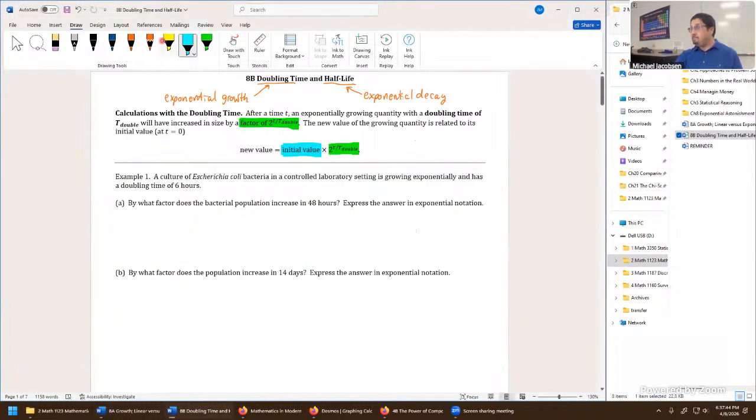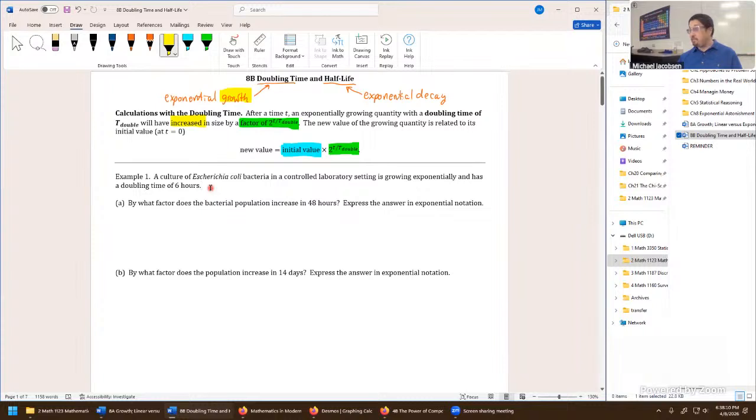Okay, again, if we're looking into doubling time, we're thinking about exponential growth. And that means something is going to increase in size by that factor. When we do the other equation, it's going to look very similar, but something is going to decrease in size by a new factor here, not 2, but rather just 1/2. And we'll call this not T double, but T half, or the half-life.